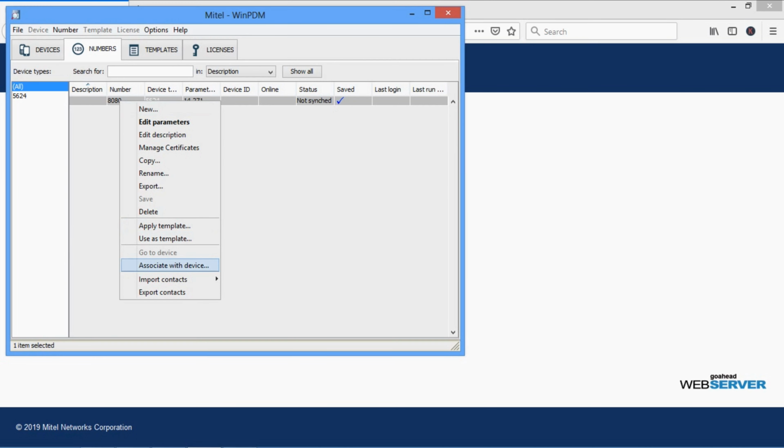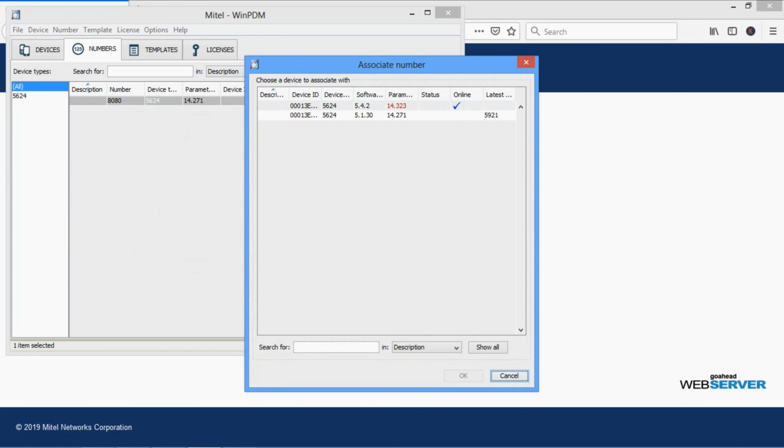Now we are going to associate with the device. And our device is this one.